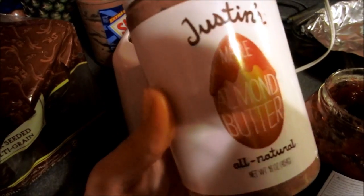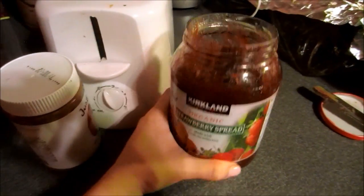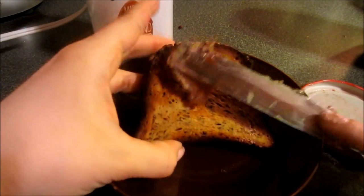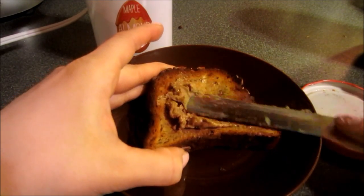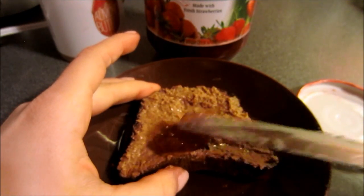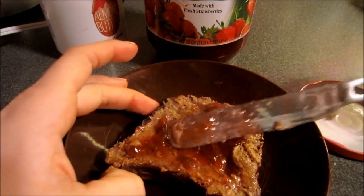Using almond butter, maple almond butter, and this is from Costco, or not Costco, or Target. And then I'm gonna use this organic strawberry spread from Costco. And I like to spread my almond butter onto the toast when it's nice and hot, so that it melts onto there. Okay, and then just a little bit of jelly. Well, that's like a tablespoon about. This is like one of my favorite snacks.